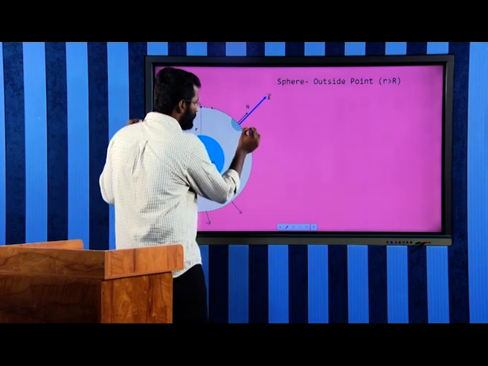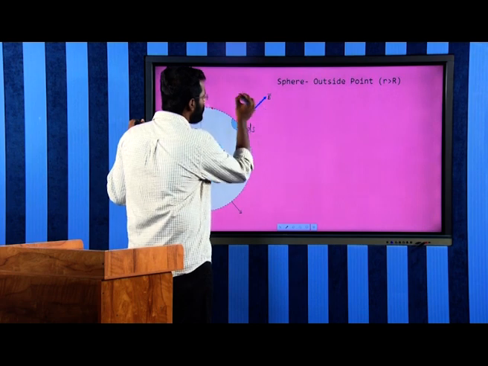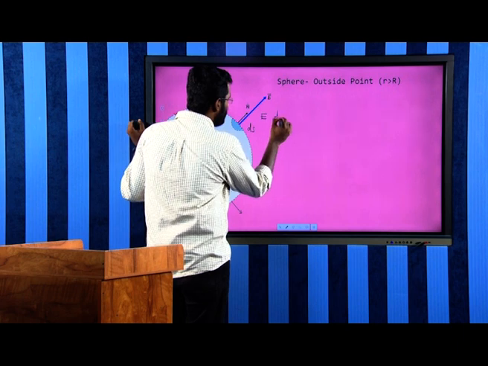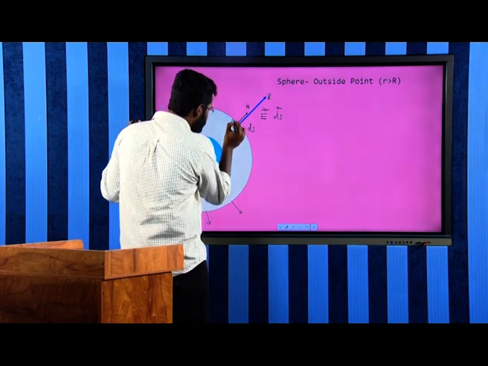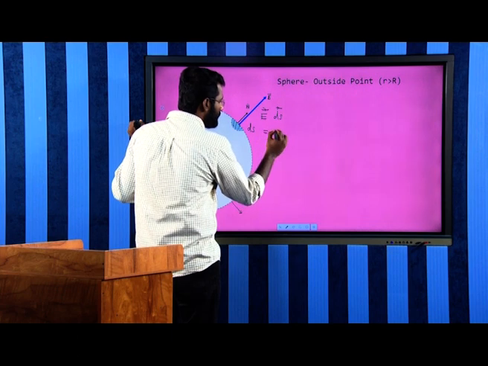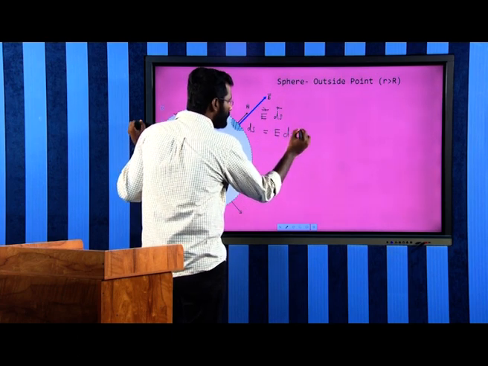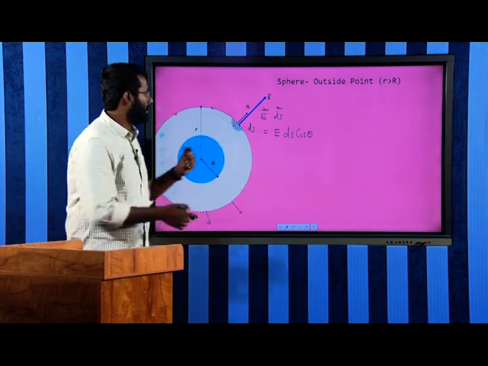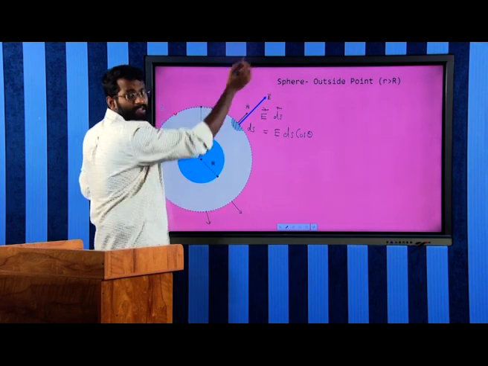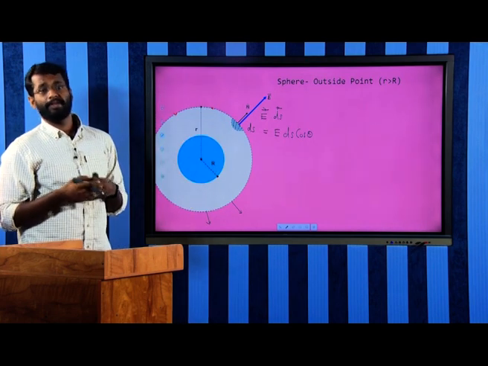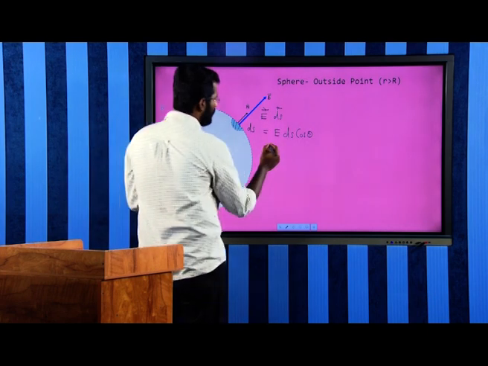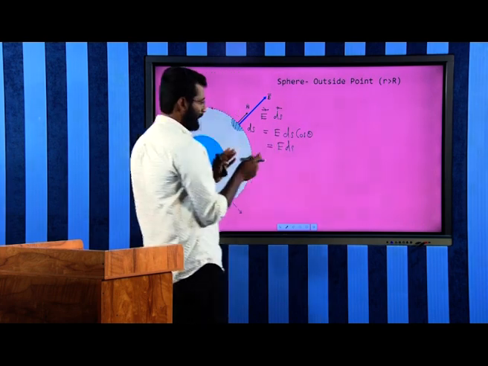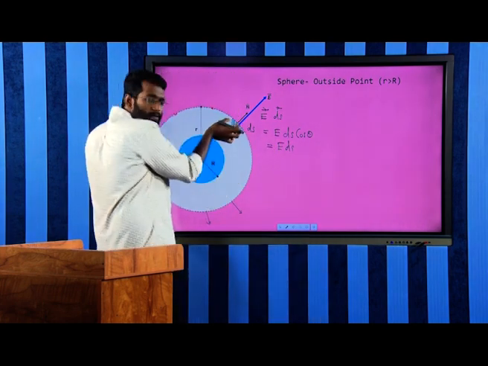So, let this be the area dS. To find E dot dS for just this small area, that is equal to E dS cos theta. What is the value of theta? The area vector and the electric field are parallel to each other, which means the angle between them is 0. So, simply this dot product becomes E dS. This is the flux through this very small surface.